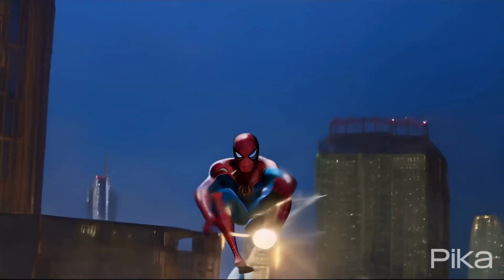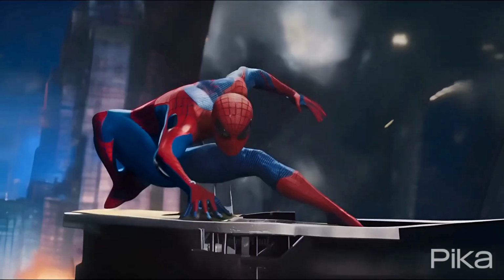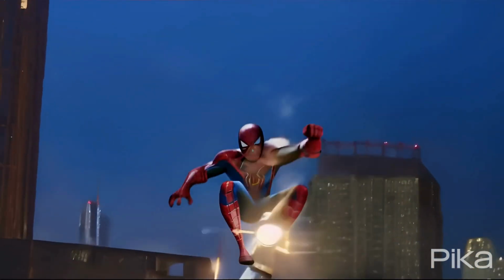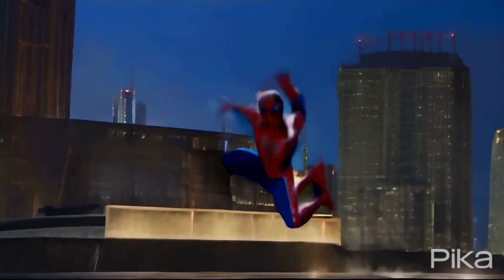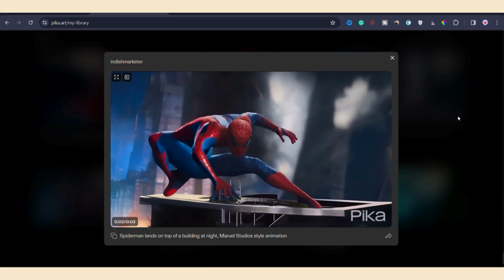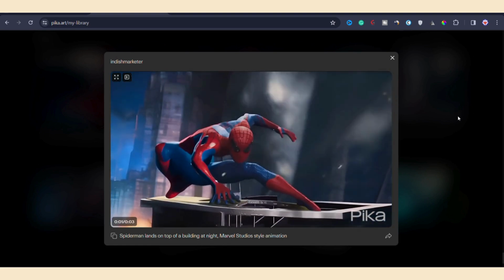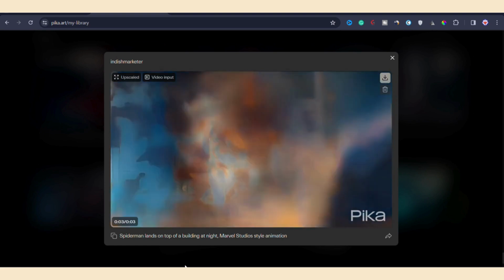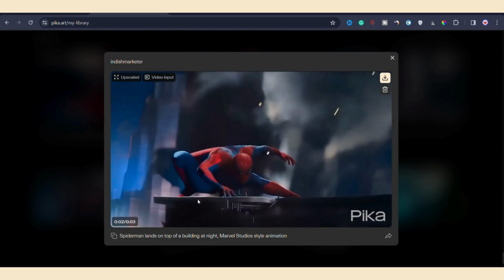After 3 seconds, the Spider-Man is completely transformed into a deformed character. You can see that everything was normal until the Spider-Man jumped. You can observe how the shape is completely deformed when the Spider-Man was landing. This is not something that I expected. But I have figured out somehow how to generate videos properly from another video, and I will explain how to do that. Now let me show you some other examples.